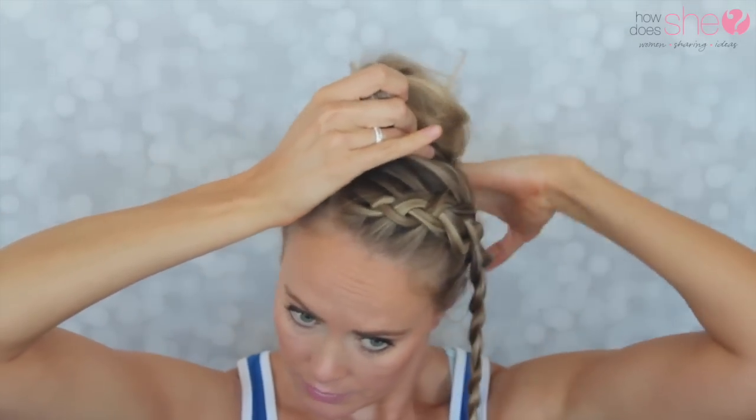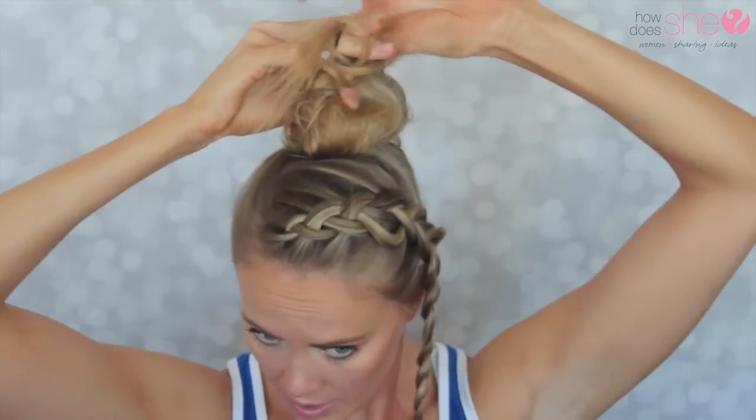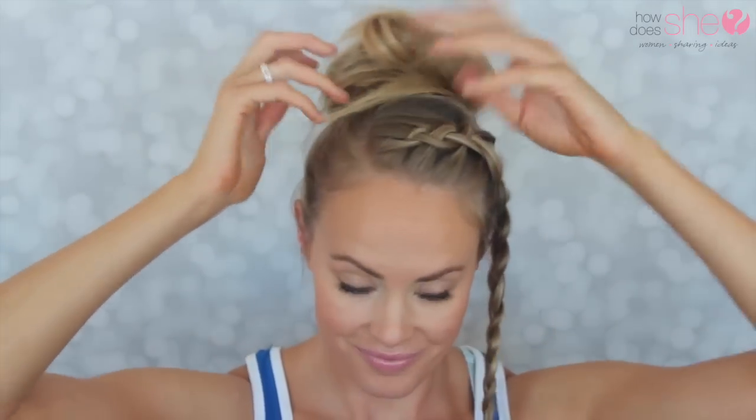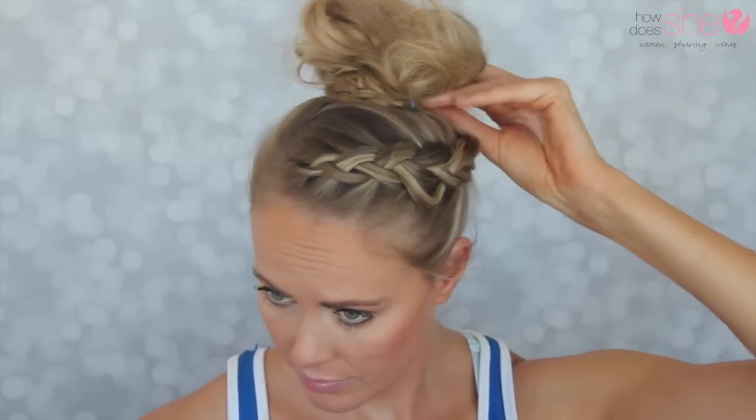And then you're going to take the other section of hair and you're going to do a messy bun, or you can do a ponytail. It's up to you. I don't like my hair on my neck, especially when it's really hot, so I do a messy bun. But I pull it about halfway through and then I twist the hair around like that, and then I put my ponytail holder around it and I pull it tight, and then I take the other piece and I just wrap that around and then go ahead and secure it.